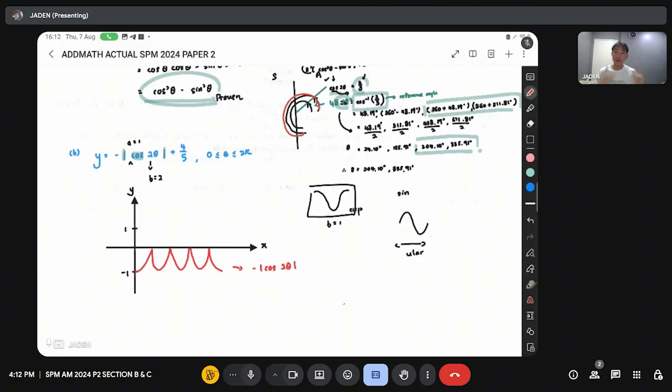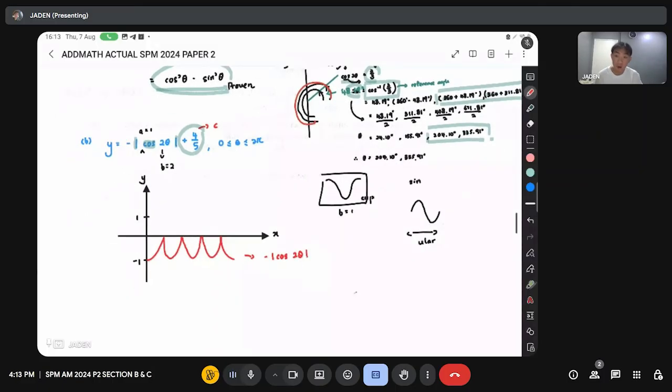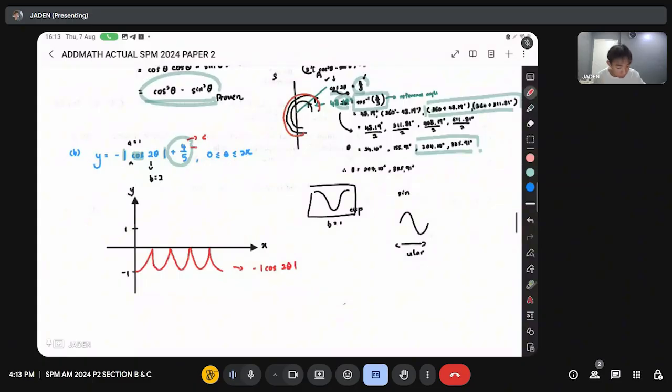It's that simple. Lastly, because the entire graph has moved upwards, this is actually your C value here. C value will determine your graph movement, whether it goes up or goes down by how many units, depending on the value here. Of course, C is 4 over 5. 4 over 5 is actually how much? 0.8, as we mentioned. So if you are not sure how to move 0.8 upwards, you can always use a calculator. You take negative 1 plus 0.8, you will end up with negative 0.2, right?